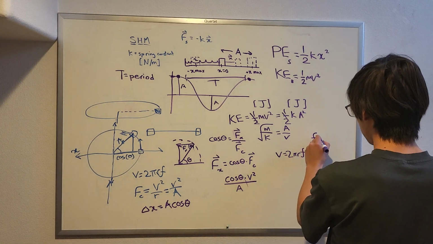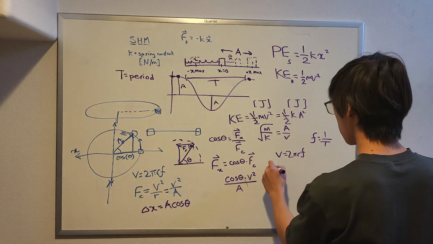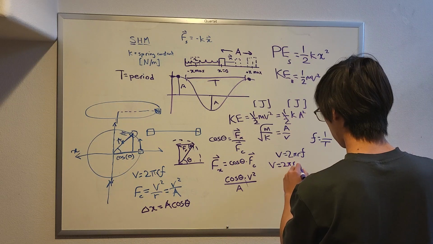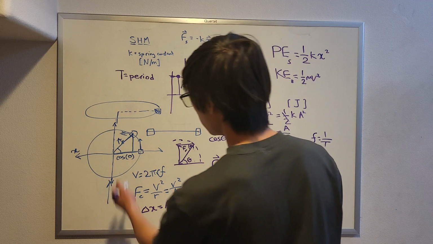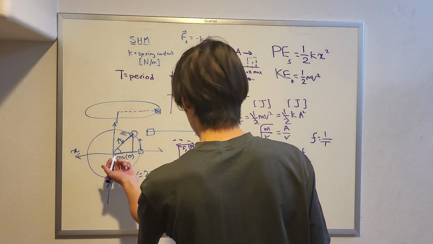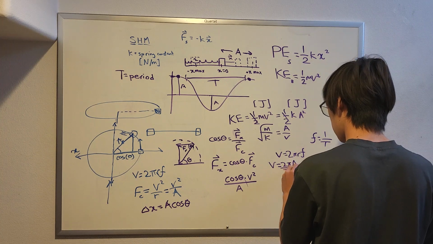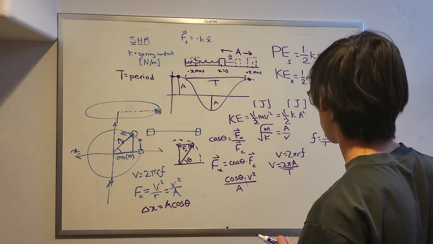Frequency, by definition, is equal to 1 over period. They're exact reciprocals of each other. So we already know that v is equal to 2 pi r over t. But remember, what was r again? R is this radius of the circle, right? But it's also our amplitude. So I'm just going to rewrite that as our amplitude because the amplitude is just the maximum distance, and that indeed is the maximum distance.